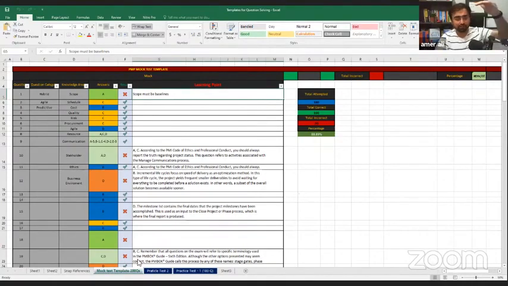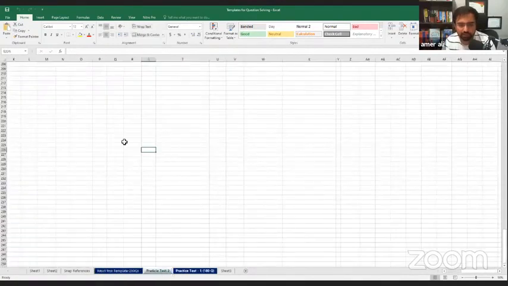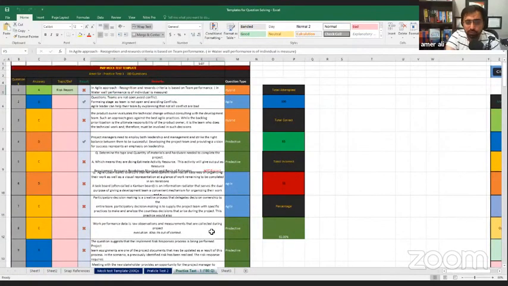You can have mock 1, mock 3, mock 4, and you can have overall learning points. Whenever you are reviewing the question, that becomes your lesson learned. You can review those 180 points so that you know, okay, these were my mistakes. And slowly, when you understand those, you can eliminate those learning points from your overall list. In this way, even if you solve only 4 or 5 mocks, you can solve the question. It's a very important way to do root cause analysis. You can use this mock template, or this is also one of the templates you can use. We also have another template. Let me show it to you guys.